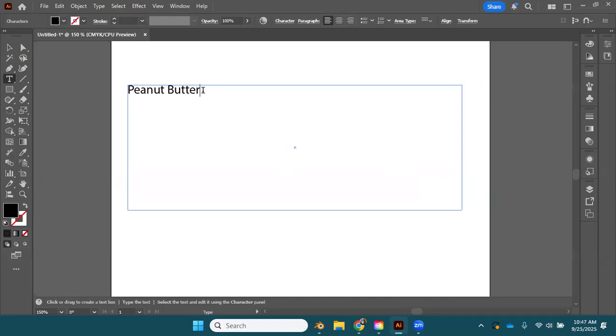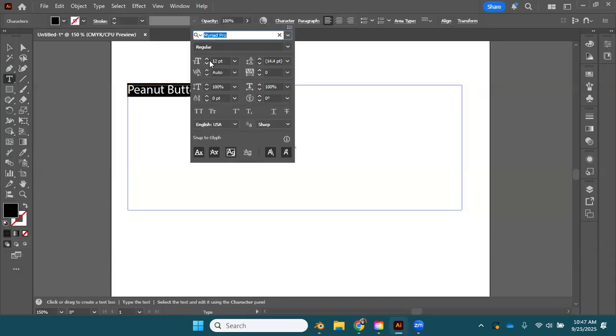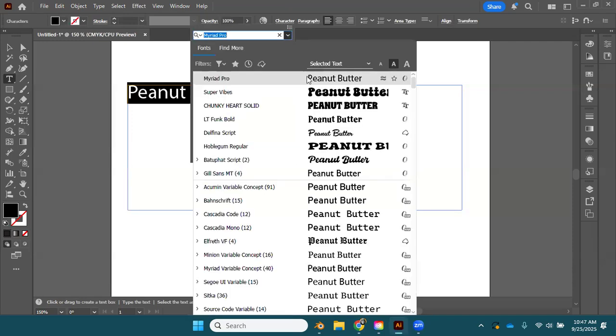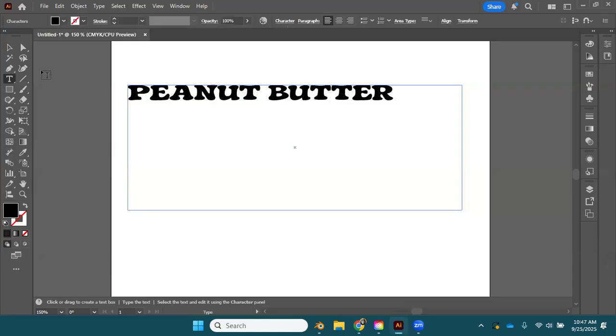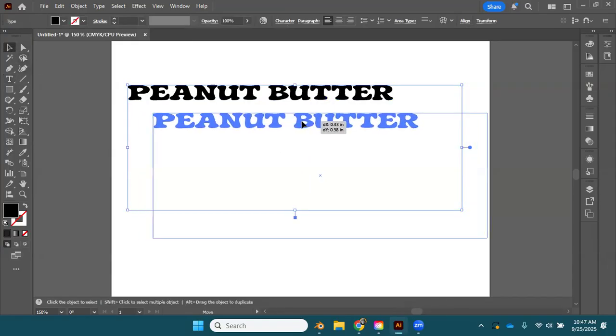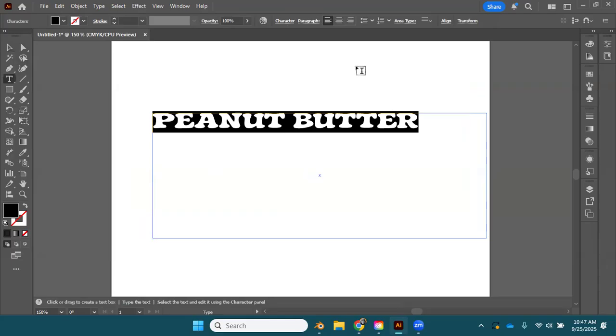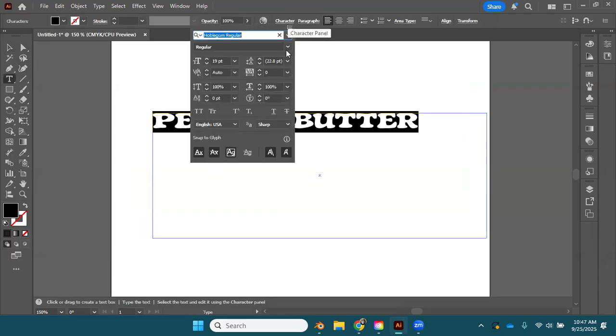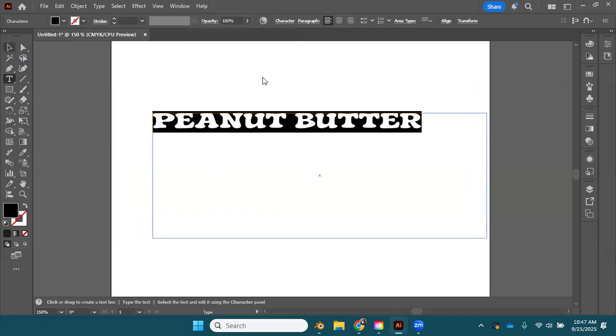Just like in a Google document or an email, I can click and drag to select the text. And Character right here is where I click to adjust things. So I can adjust the size. I can also adjust the font. So I'm just going to choose a font that I want to work with right now. Okay. So all I can really do, while this is text, is adjust kerning or leading, which is known as the spacing between letters, or I can adjust the size. But if I'm designing this as a word mark, I want to do more.